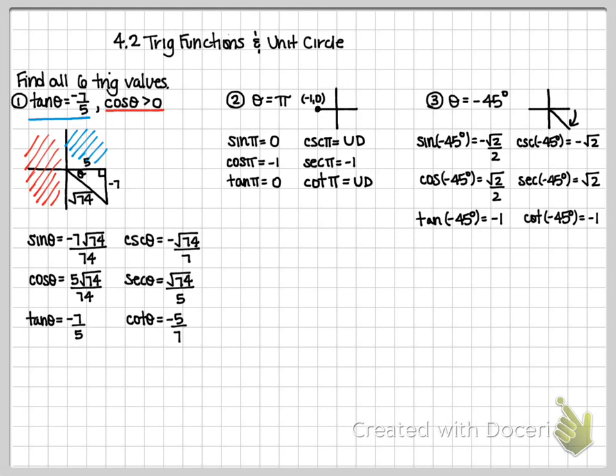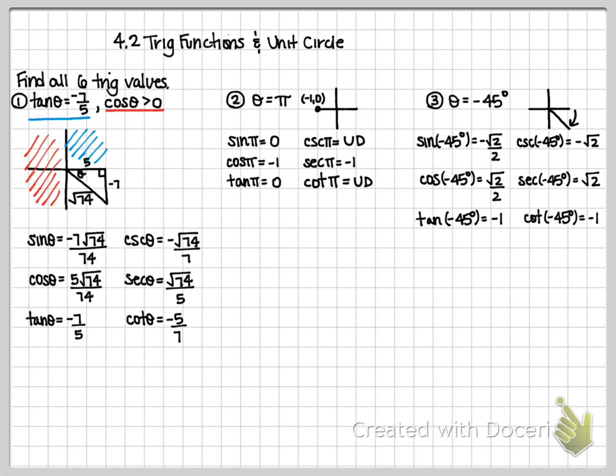Notice that I'm in the fourth quadrant again, so I'm going to do a quick check on my signs. I see that cosine and secant are both positive. Everybody else is negative. This is good. I also know that with a 45, 45, 90 degree triangle, the legs are root 2 over 2 and the hypotenuse is 1. So my sine and my cosine, representing the x's and the y's, should be root 2 over 2, either positive or negative depending on where they're located in the coordinate plane. And then cosecant and secant, when you rationalize those, you're going to end up with 2 over root 2. Multiply by root 2, you get 2 root 2 over 2, and the 2's cancel. So what you have left is the root 2 itself.